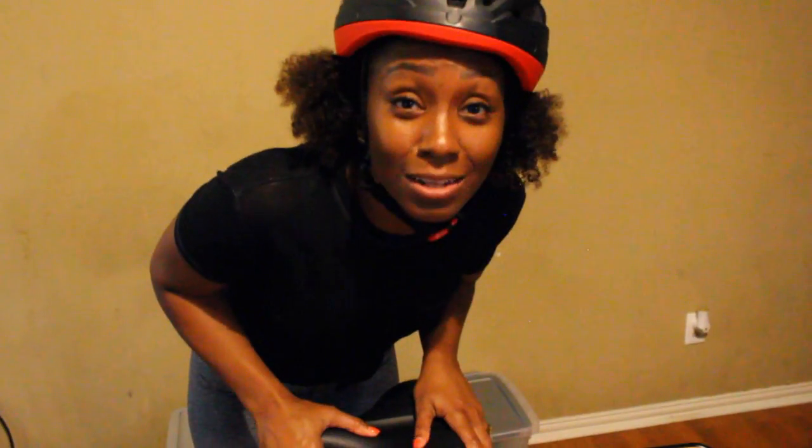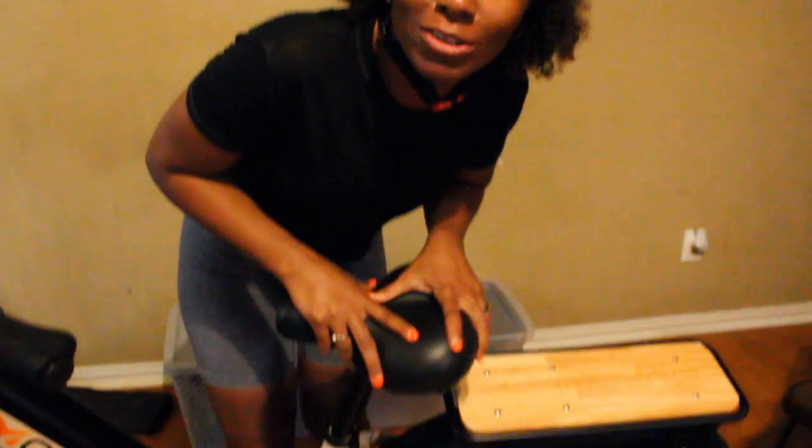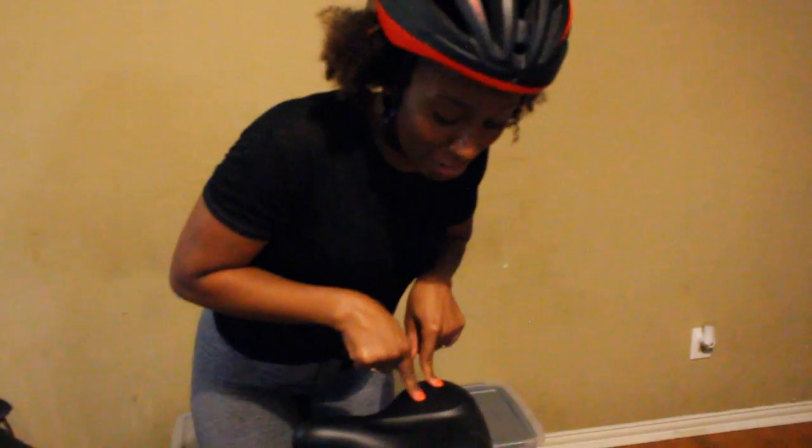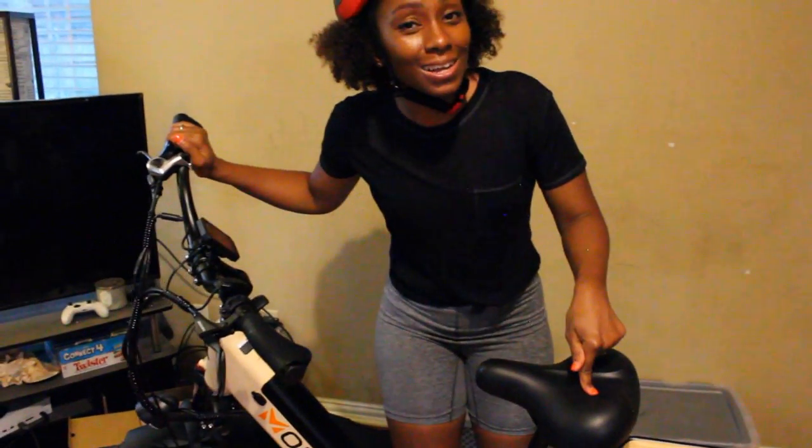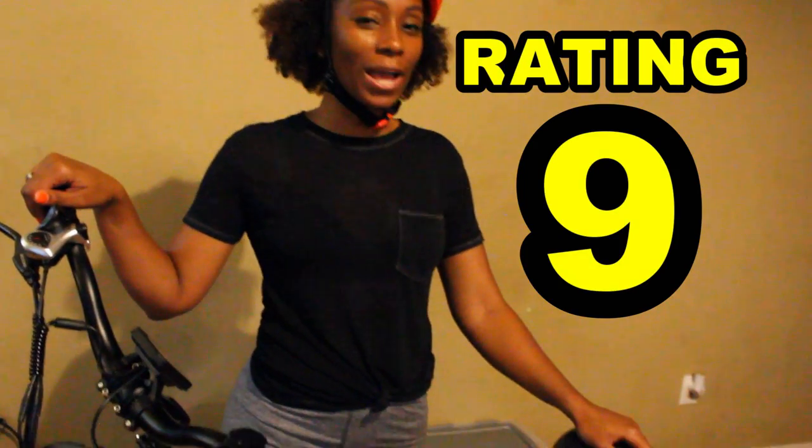We don't like to put our butts on seats that hurt. Put your butt on here first and make sure it's soft and cushy. This hurts, okay? This is a great bike. It's just the seat. What would you give this bike on a scale from 1 to 10? I'd give it a 9. A 9, hey.